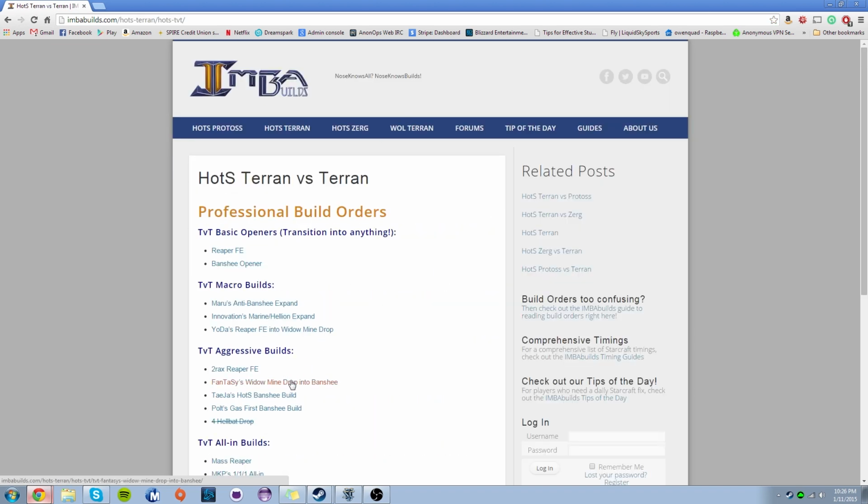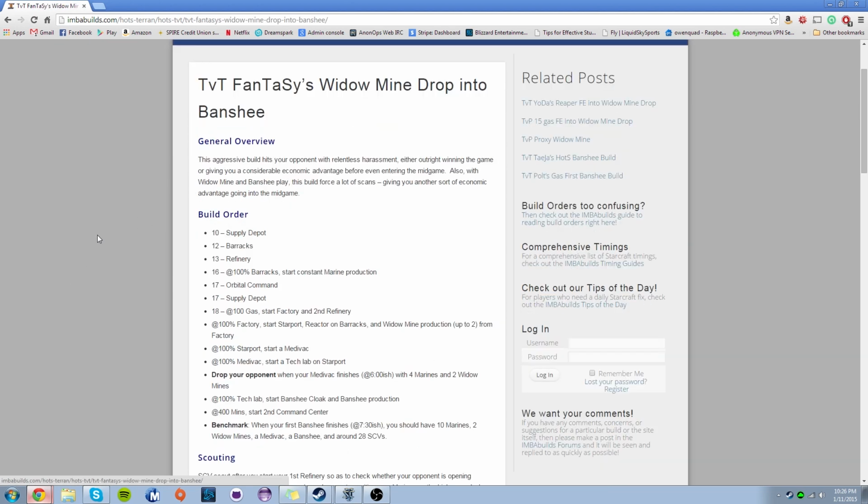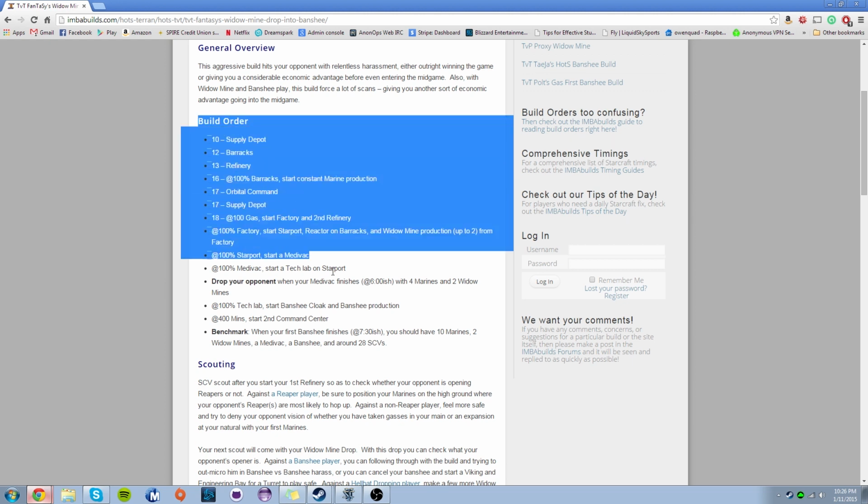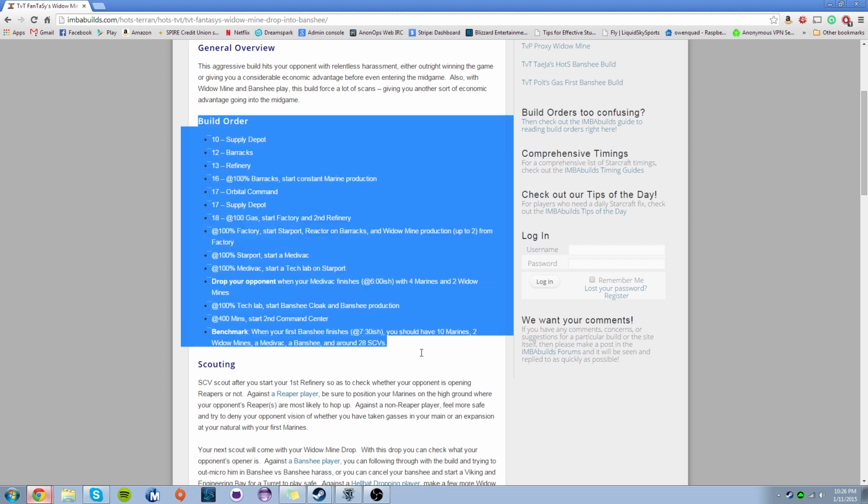So let's just pull up a build order here, just a random one for TVT, and I'll go over how these things look, how to read them, and what to do with them. So this is a build order. This is the title, obviously, I'm sure you can tell. And through the build order, it's got a lot of stuff going on. This right here is the core build order. This is really all you need to memorize.